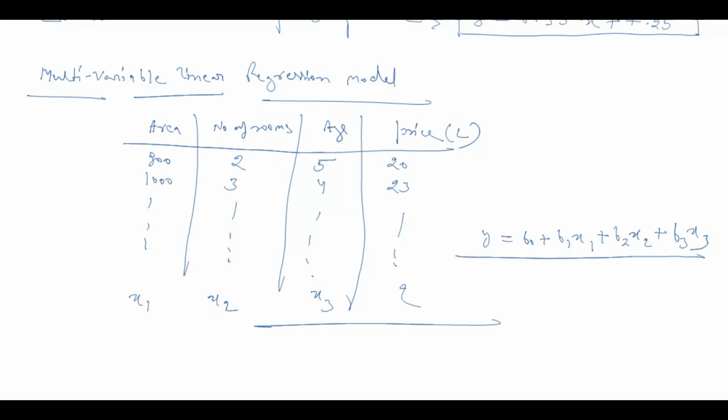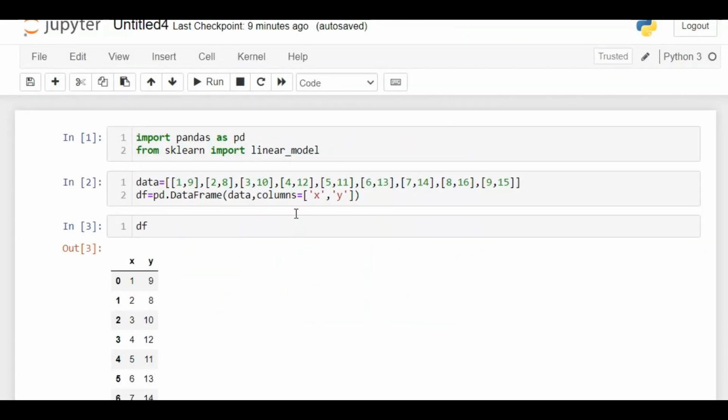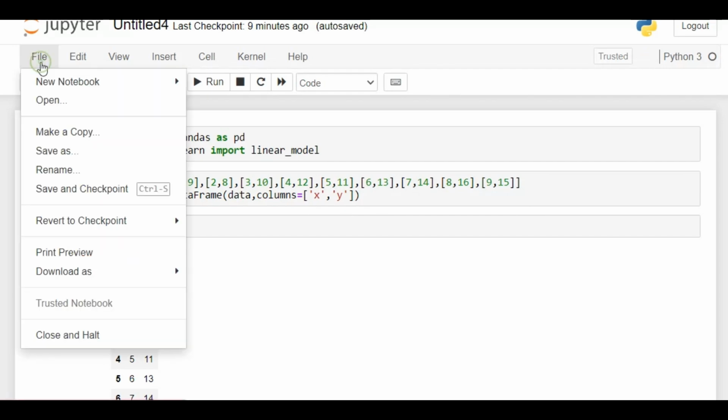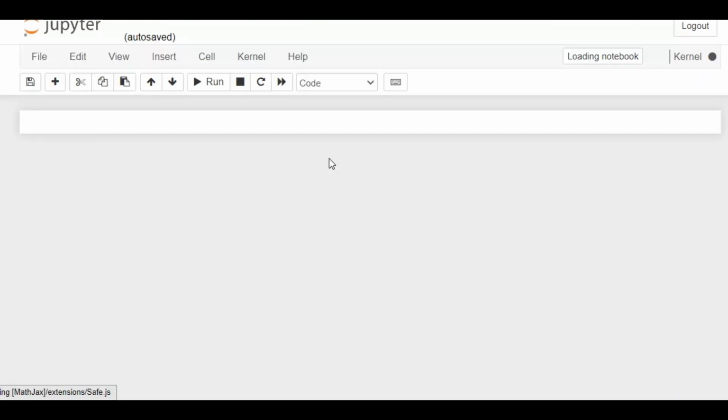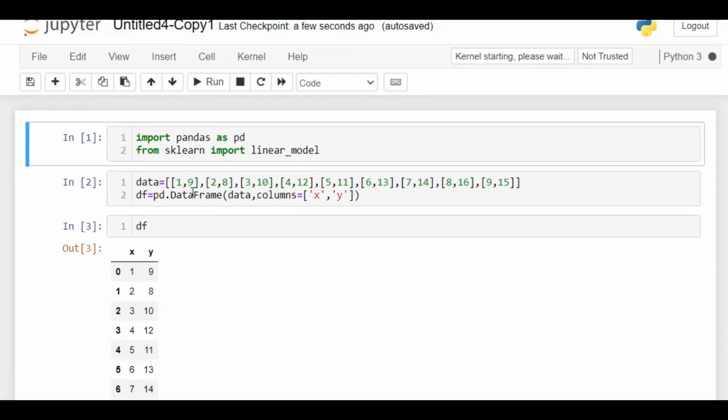Let's use our Python notebook to write this. Let's make a copy of this. And change the data.